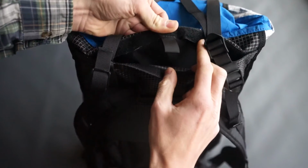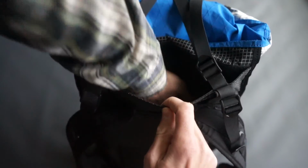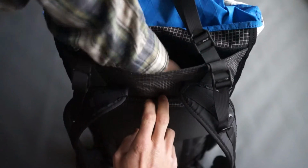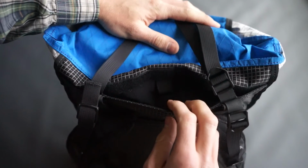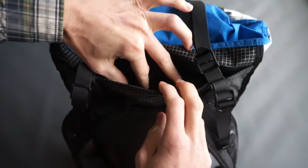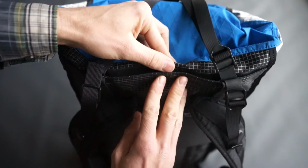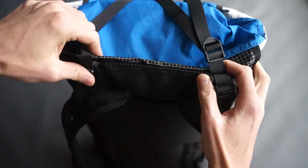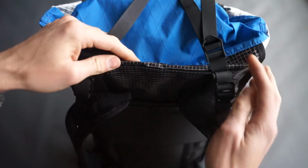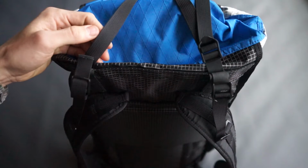What it also gives you is the ability, and the lighting might be a little hard to see here, but we've got a hang loop here, and you have the ability to put a hydration bladder behind the frame sheet so it won't poke into your back, but outside of the main waterproof compartment. And so you can run a hose in here, or run a bladder in here, run a hose out either side of the Velcro closure, and you have a little hydration sleeve already built in. And as I said, the weight cost is very small, and you also gain more trustworthy waterproofing of the pack.